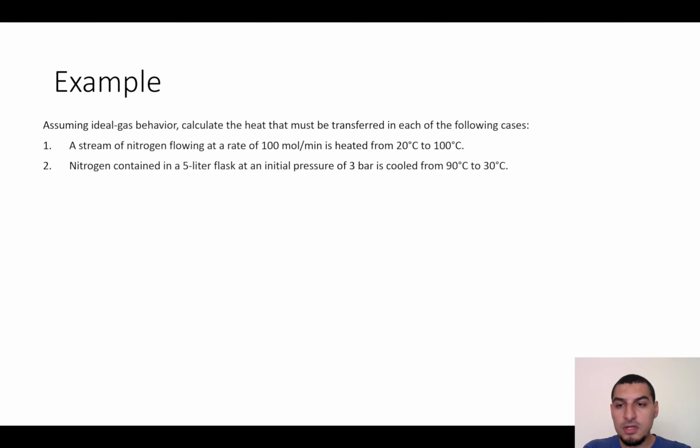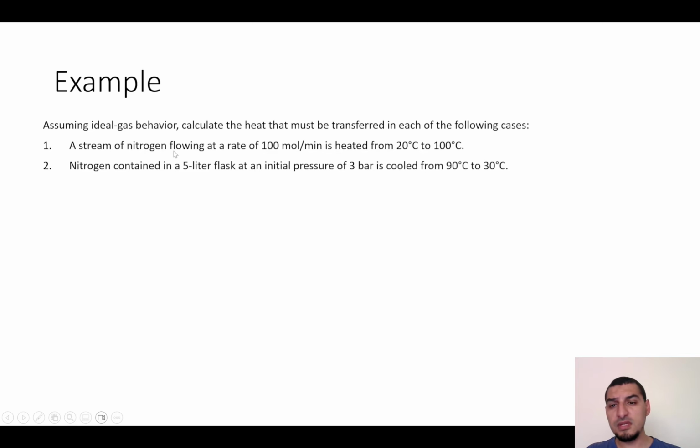Hello everybody. So we are going to solve this example here just to get more practice on dealing with the tables and extracting data and doing the integrations for calculating the enthalpy and the internal energy. For this example, we have a gas that we assume is an ideal gas. We want to calculate the heat that must be transferred for each one of the cases.